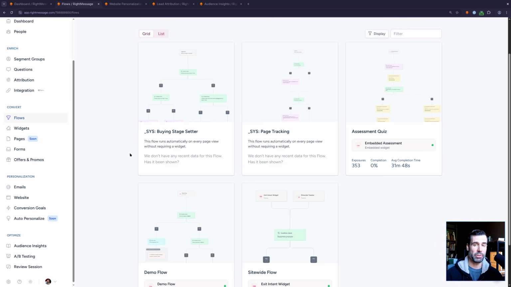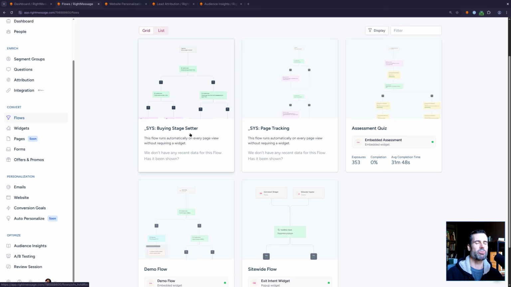You have system flows, which are the two at the top here, these SYS ones I've set up. And then you have regular flows, which would be things that ask a question or show a pop-up to somebody or whatever else. The big difference is a system flow runs on every single page, and it runs without the user seeing anything.